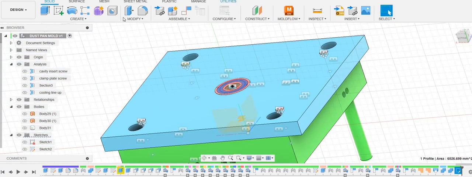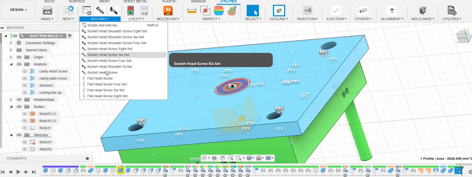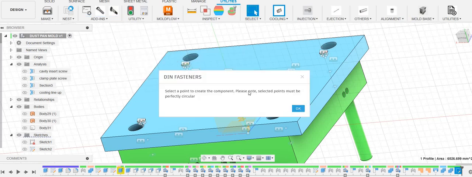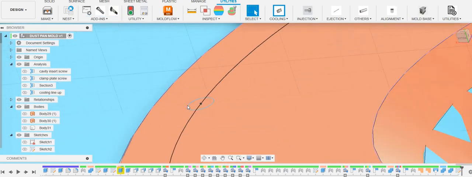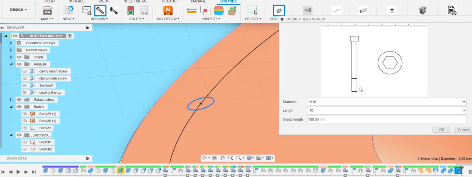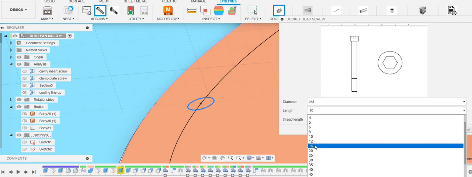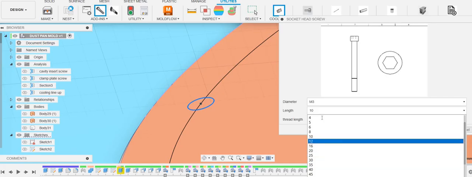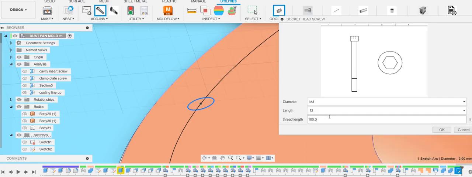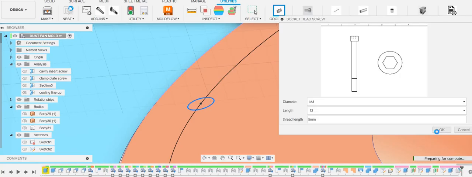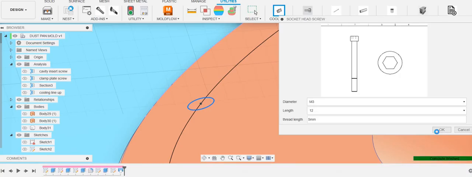So again, all of the iron fasteners. So that's 2 of them. We need to select them: one M3, length would be 12 and thread length only 5 mm. Okay. Let's try this computation and hope it places it in the correct direction.